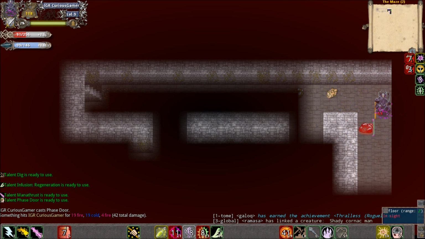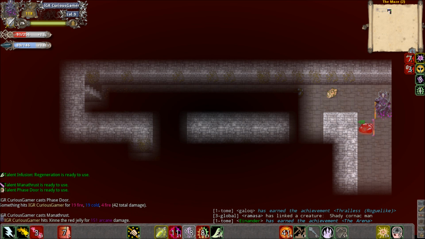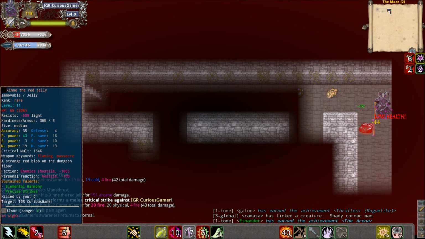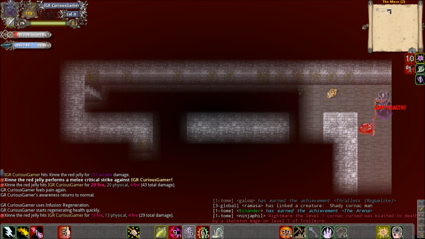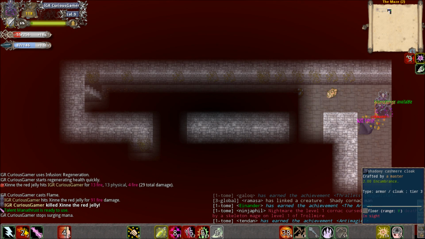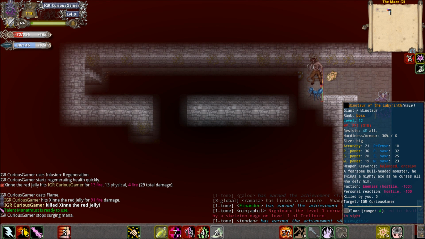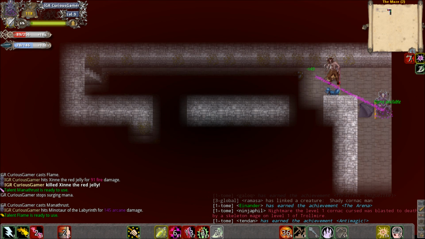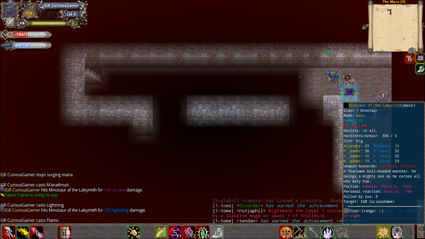Phase door. Gave us incredible distance straight into a red jelly. He's no real threat, however, as we should be able to take him out with 1 shot. Oh, he survived and put some damage on us. Down to 41 health. Gonna activate my regeneration here. Finish him off with a fireball. And move down to get a little bit of line of sight here. Should be able to finish this guy off now. Gonna blast him. Lightning. And finally the fireball with his 20 health.